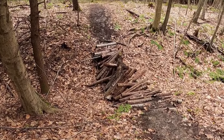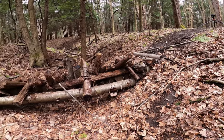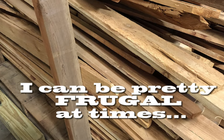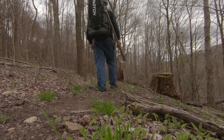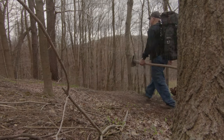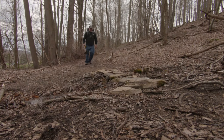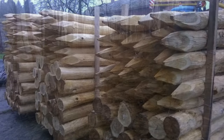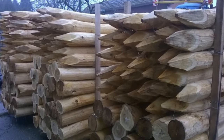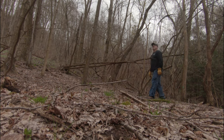So how can we fix this crossing? I could purchase about 30 dollars worth of lumber, but who has that kind of money? This bridge is not very far into the woods, but imagine if it was miles away from any road — I would hate to have to carry the tools, lumber, and hardware to the construction site. What if we just made it from stuff nearby? There are plenty of dead trees in this woods, and many of them are locust trees. A lot of farmers use locusts for fence posts because they are very resistant to rot. So I'm going to make the main beams of this bridge out of locusts.